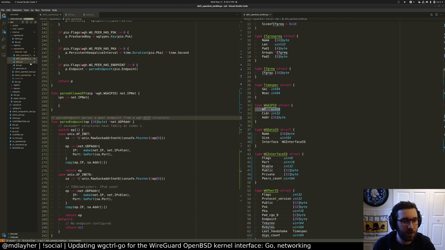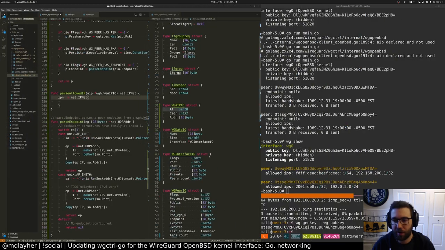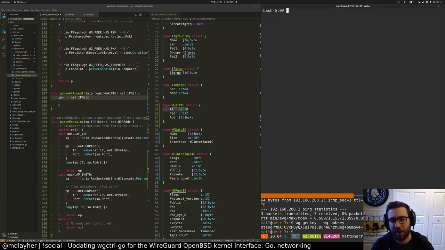Oh, shoot. I don't want that. Let's pull up the C header really quick. Endpoints are sock headers. Right, but the allowed IPs are not sock headers, right? Yeah, it is going to be a net IP. I was just curious if I could unsafe cast this instead of unpacking it was all. No big deal. Just cast headers net IP. Right. But the thing is this is the V4 addresses at least. It looks like it was just using the first 4 bytes, so I'm going to have to check the address family and then parse out. Yeah.